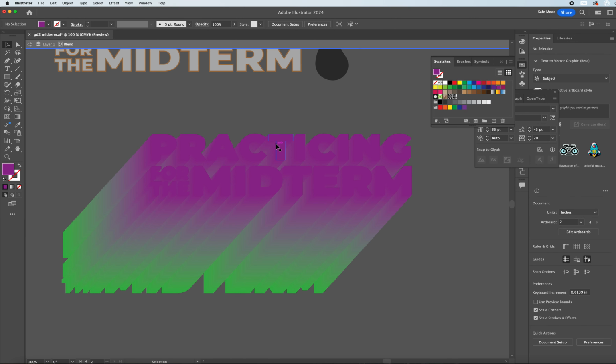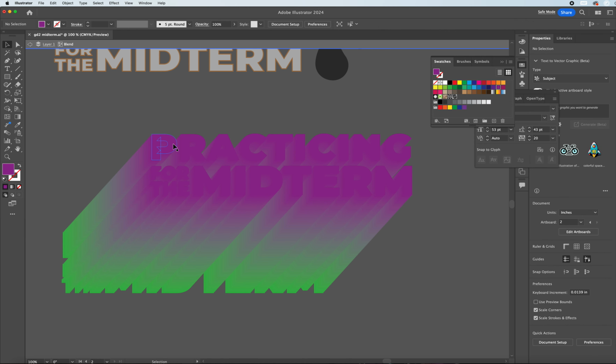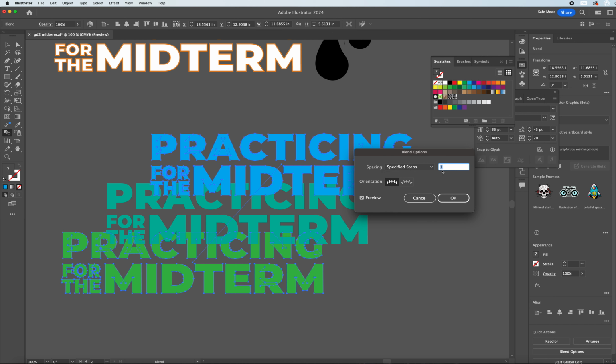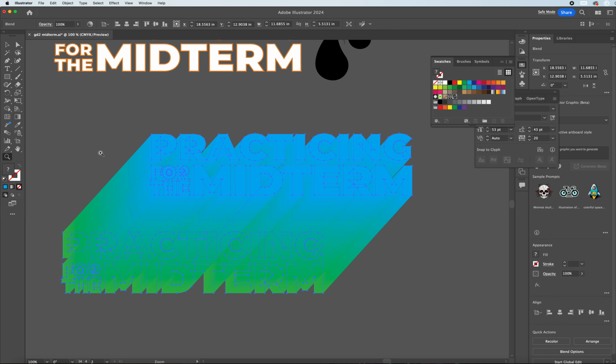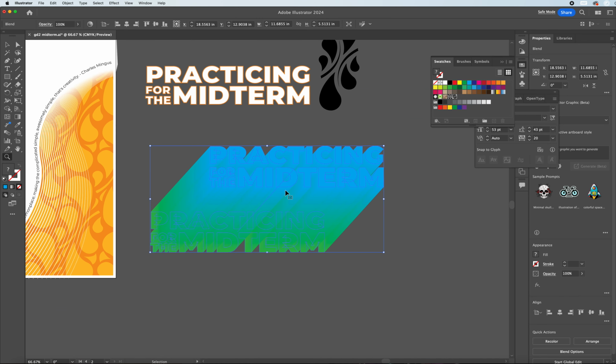So if I want to modify this, I'm going to first look to create the blend. So back in my blend options, with it selected, I'm going to go specified steps. This time instead of 100, I'm going to do, say, 300. The more you have, the more smooth it's going to be. But just don't go crazy. It could end up crashing a program. Always just be cautious. So 300, I'm going to click OK. And now if I look closer towards the edge of this object, very smooth lines in comparison to what I had previously.